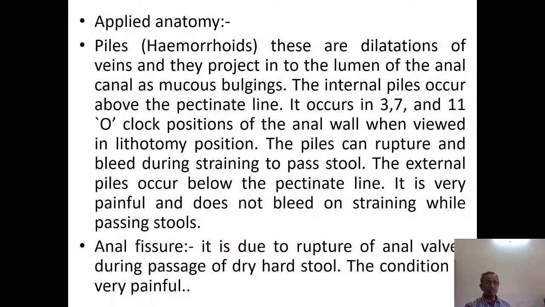So here the important thing is the piles, the internal piles, hemorrhoids, which are present at the 3 o'clock, 7 o'clock and 11 o'clock positions when you are seeing the anus in lithotomy position. And this can rupture and lead to bleeding, and they occur above the pectinate line. And external piles occur below the pectinate line. It is very painful and does not bleed on straining while passing stool.